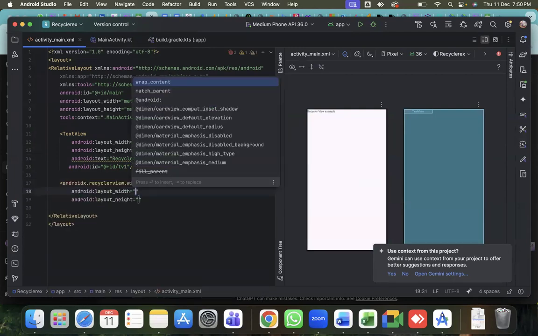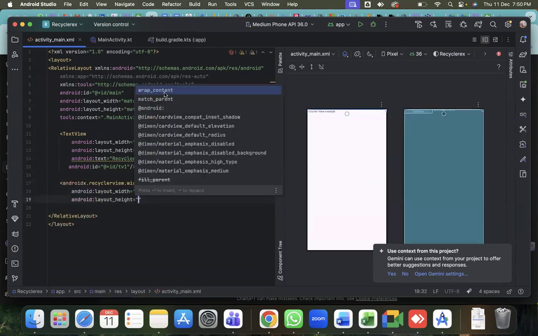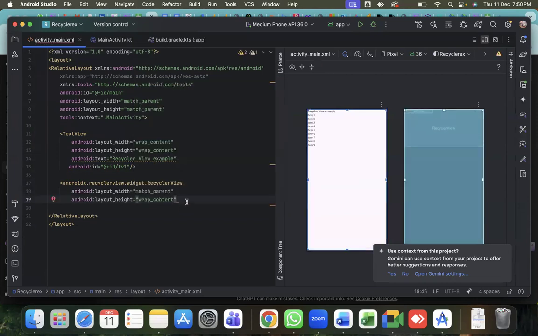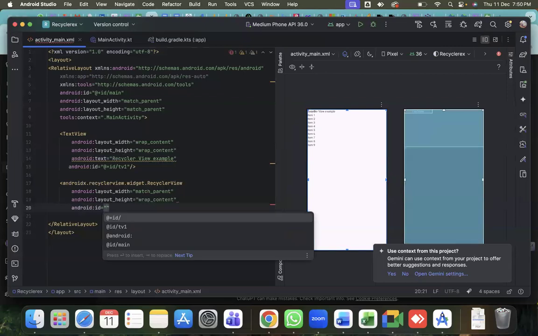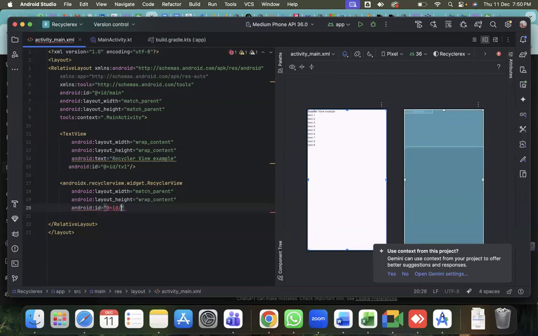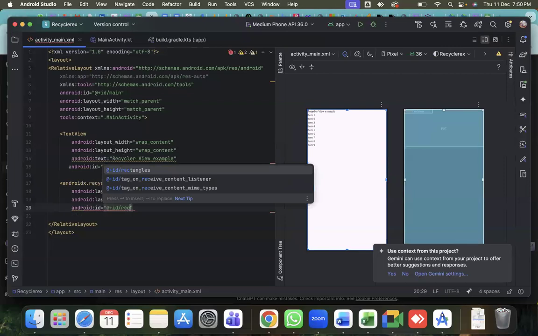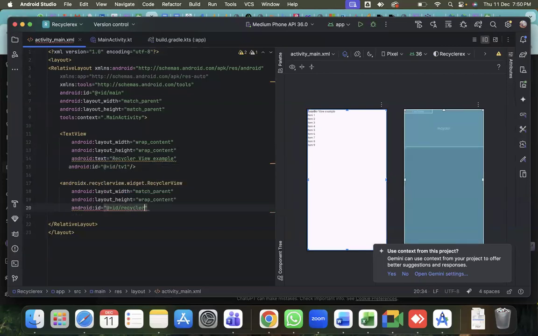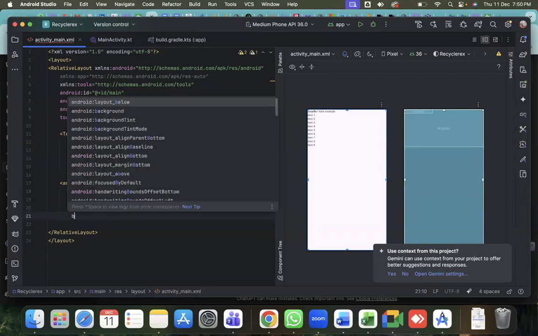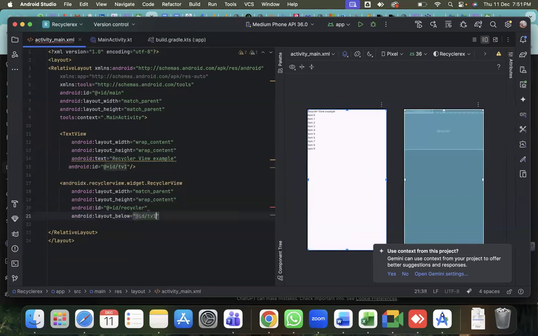So this is the recycler view. Match parent, wrap content, then ID, so that is the recycler. Then below of, so TV1. Just a minute.